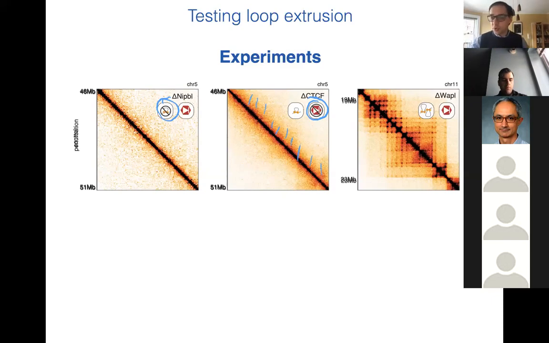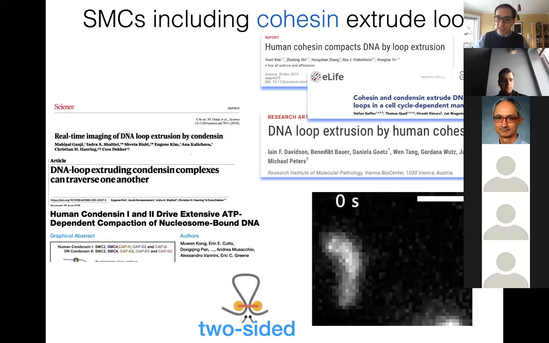And when you put too much cohesin on DNA, you get all these nice grids of dots that appear between every pair of boundaries within a couple of megabases. So these are beautiful experiments, and this is roughly 2017 and 2018. And then the years 2018 and 2019 brought us beautiful experiments.